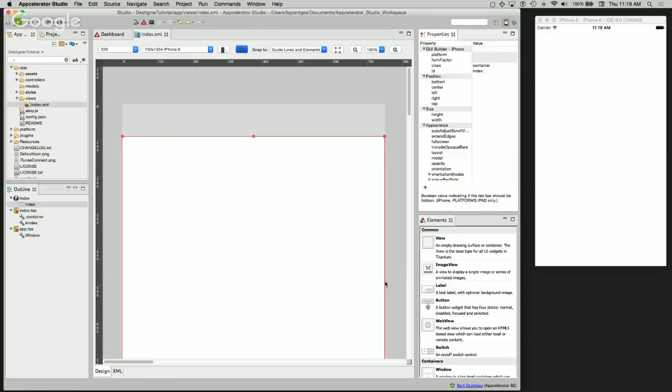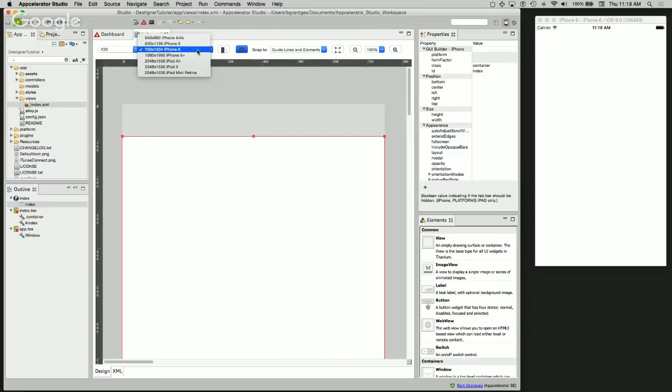So let's take a look at just some basic aspects of the Scratchpad then. We have the toolbar at the top. This allows you to do some interaction. We have a drop down where you can select Android, mobile web, and iOS platforms and device types. And then we have a series of devices that we can specify here that allow you to change the actual form factor of the device you're looking at.